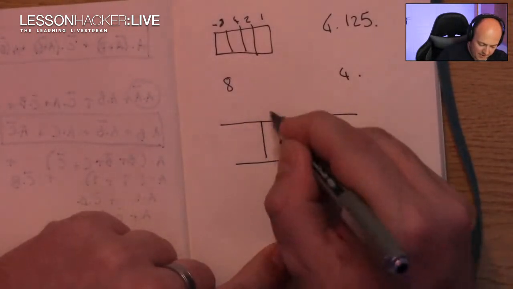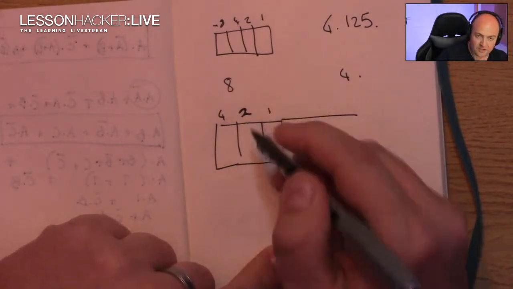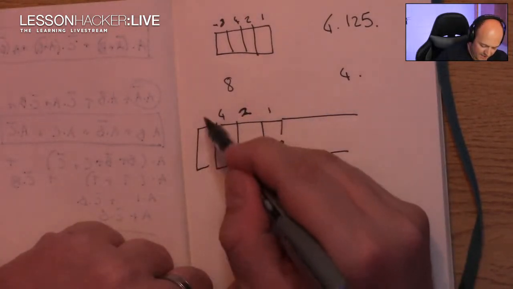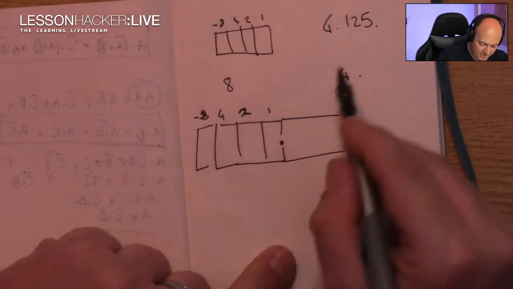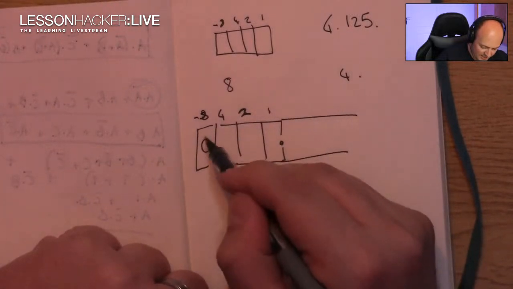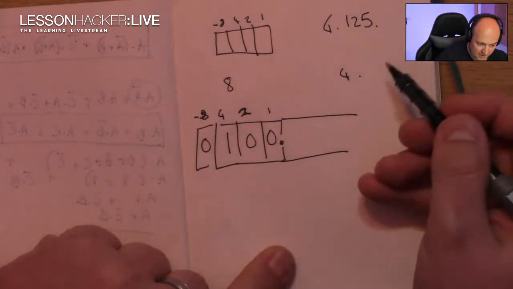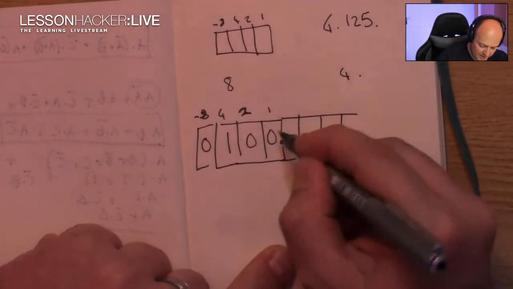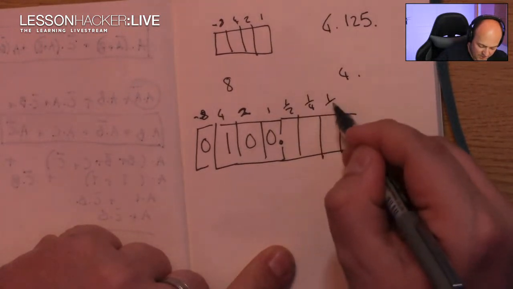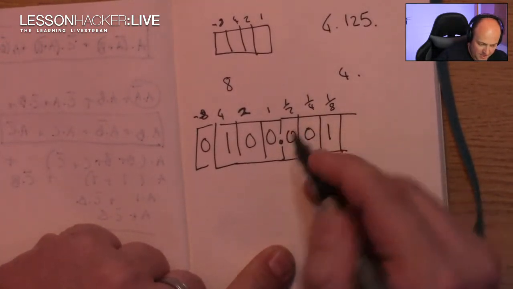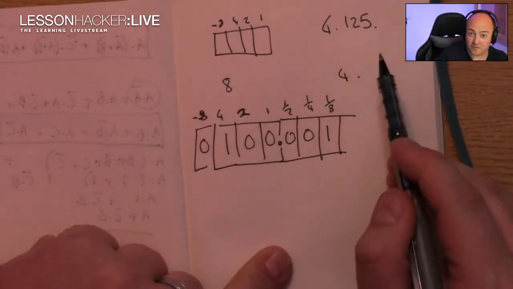So you remember the way binary works is we've got 1, 2, 4. Now, because it's two's complementation, I'm just going to go a step further and put an 8 in there, because it's going to be the negative version of itself. And to represent 4, I need to do 0. So there are no negative eights. There's 4, nothing there. How do I represent an eighth then? Well, just keep going in this direction because it goes the opposite way then. A half, a quarter, an eighth. That is the fixed point representation of 4.125, but we want floating point.